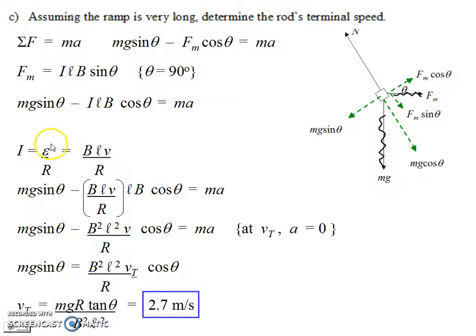Okay. Now the current is using Ohm's law, EMF over R. The EMF is—excuse me, that's the motional EMF. I apologize. The motional EMF. And the rod is moving. So motional EMF equals BLV. So we put that in here for the current. That's BLV over R. We start collecting some terms. That's B squared. That's L squared. V over R. We still have this cosine theta.